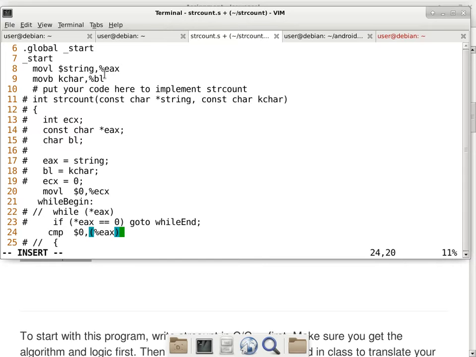And that won't work. That won't work because when you terminate a string, you're only guaranteed a single null character. There's no guarantee of what is after the null character. So that's why this is not going to work. You have to make sure that this is a compare byte instruction to force it to only compare one single byte and not 16 or 32-bit.